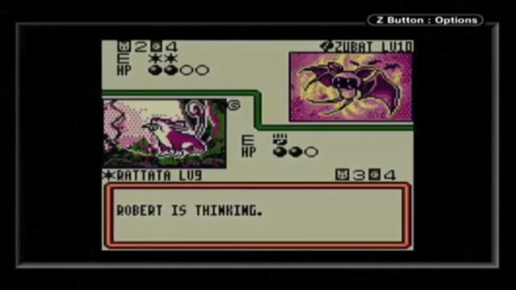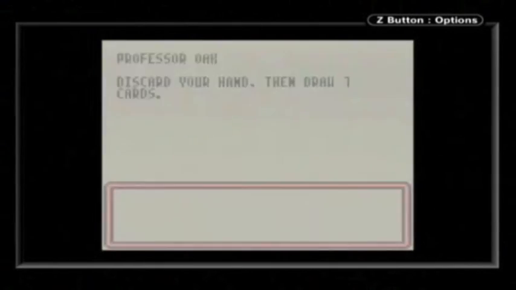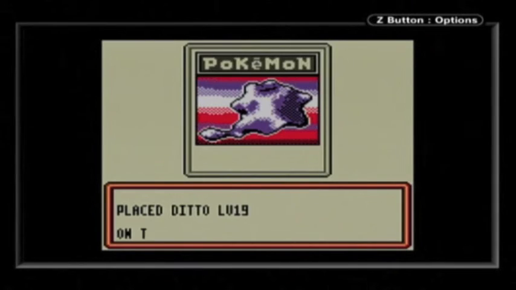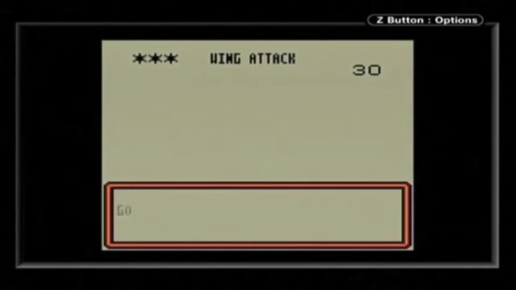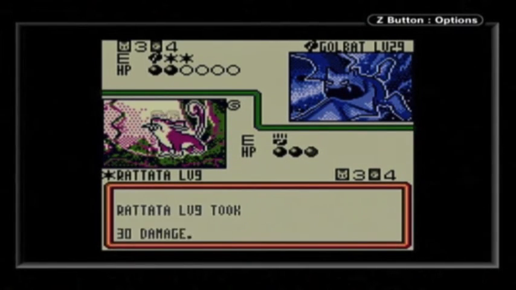We have another Rattata. Now kill my Rattata. Or use Professor Oak. That's also a good card. Oh, I can just skip that. Awesome. Place a Ditto on the bench. Evolve it into Golbat. That's not great. Wing attack. Okay, now we have a game. Now I have to actually think.